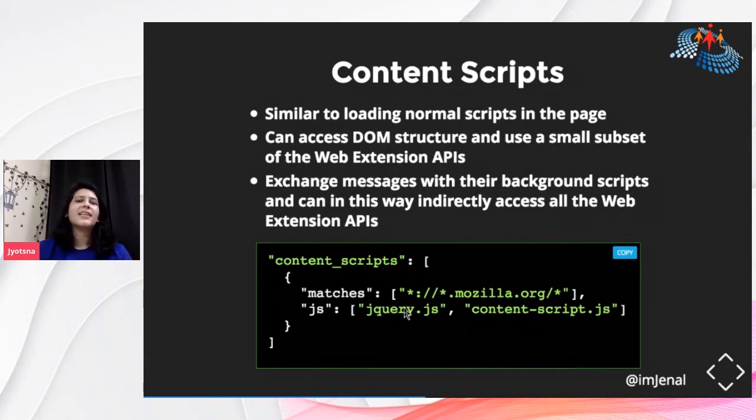But if I am viewing, let's say, DuckDuckGo, then these scripts will not be running, because I have given in the matches field that these scripts should run only when the website is mozilla.org. So this is how you can leverage it. It's just a normal script which runs only on specific sites, but it gives you access to the DOM structure as well.